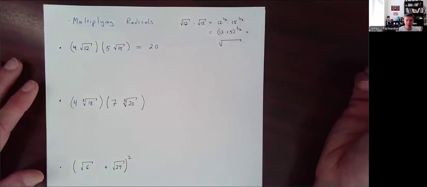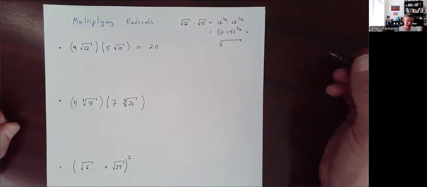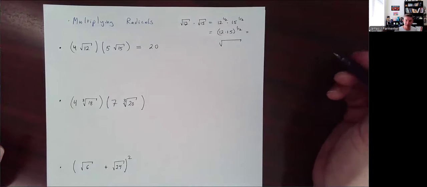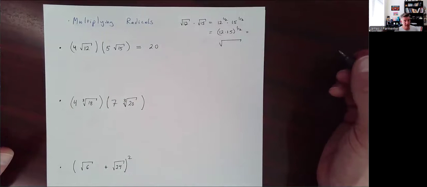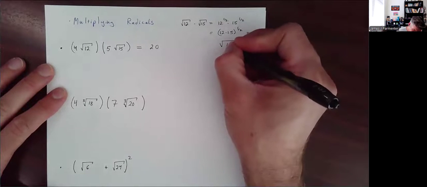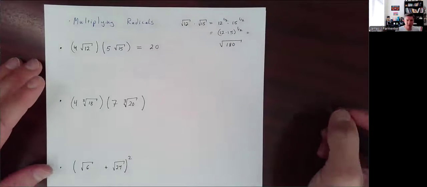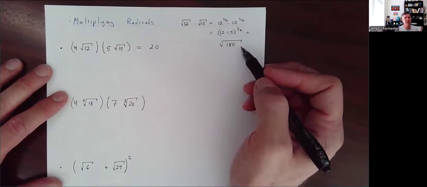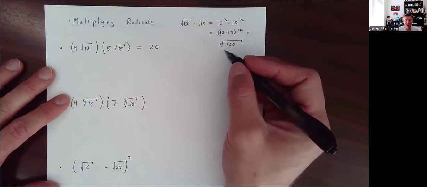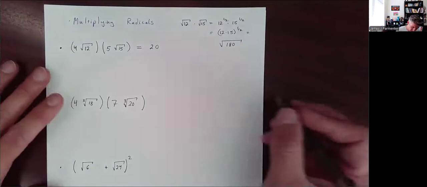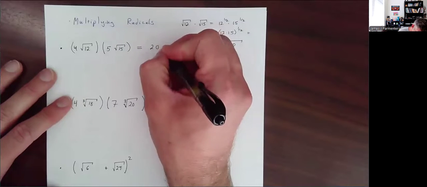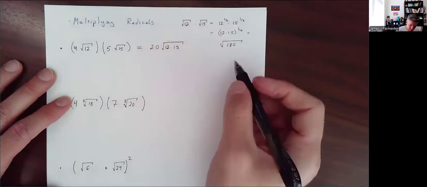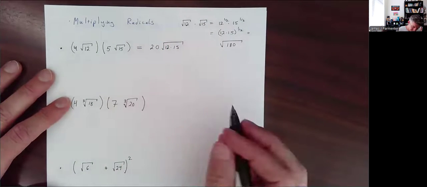12 times 15, well, the way I do multiplying by 15 is 10 times 12 is 120. 5 times 12 is half of that, which is 60. And 120 plus 60 is 180. And the problem is now we're going to have to factor this out to make it simpler. So we really could have saved ourselves some time by not multiplying the 12 by 15. So I would rather write this as 20 times the square root of 12 times 15. And we'll finish this and I'll address one more thing.